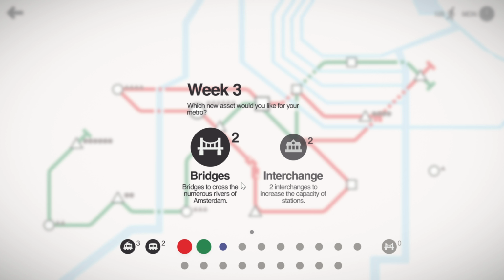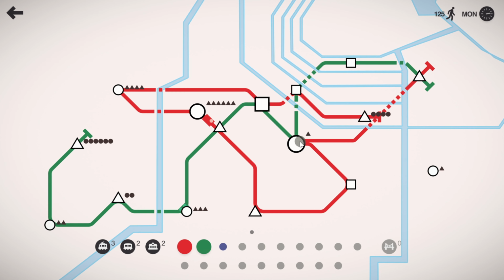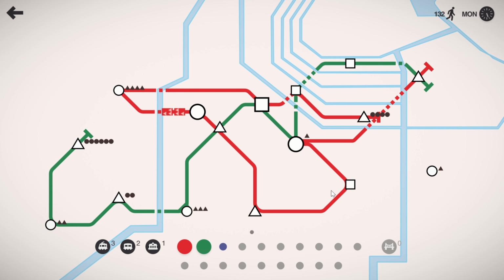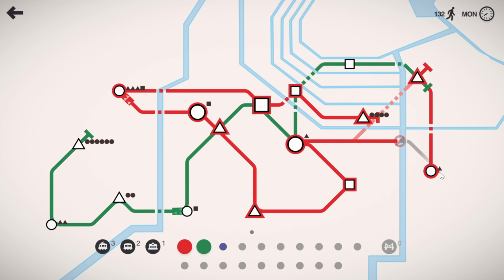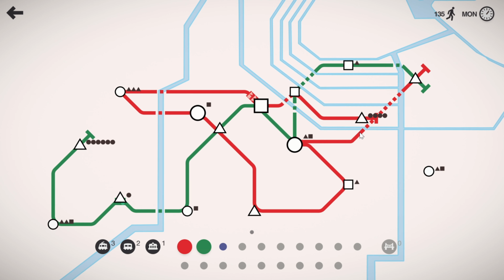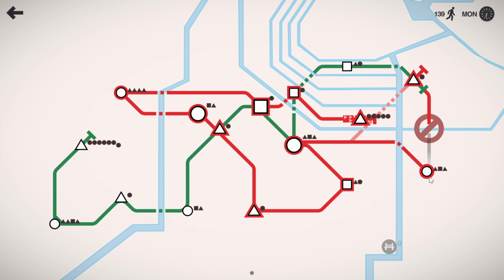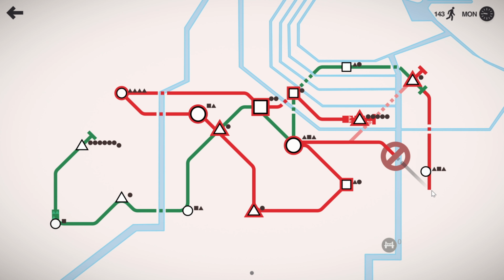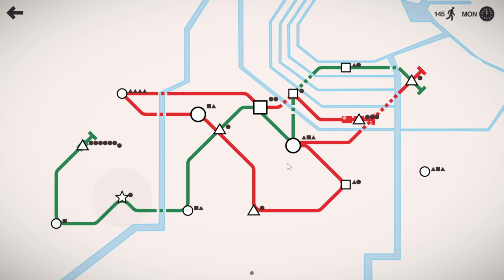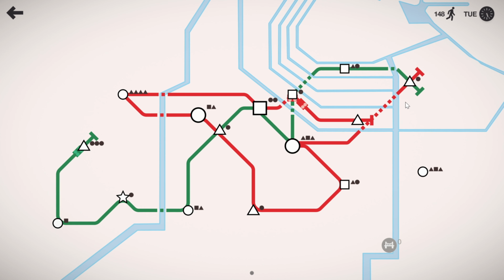Or interchanges to increase the capacity of stations. I'm going for interchanges, man. This is really hard. I believe I'm going to switch up that red line. Why can we not do that though? It's crossing over here numerous times. Why is that not happening? Oh no. Did I make the wrong choice?